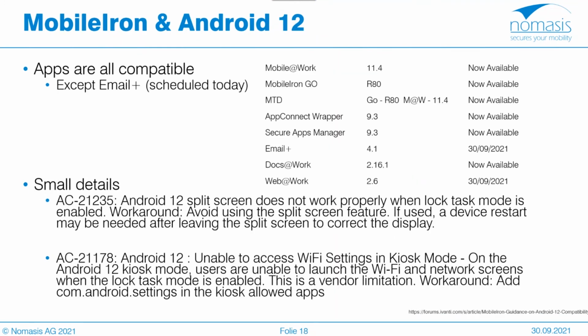So now about Mobile Iron and Android 12. Email Plus is the only outstanding app that is not compatible with Android 12. And it should have been released today, I'd say today, I don't know, Eastern time, so which will be a couple minutes later or hours. And there's two small details regarding Android 12 split screen functions and Wi-Fi settings in kiosk mode. But yeah, it's not really that common to have these features in use anyway.